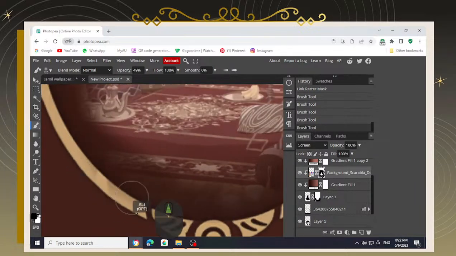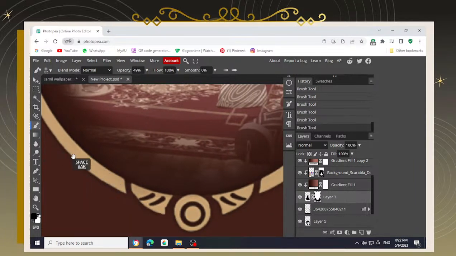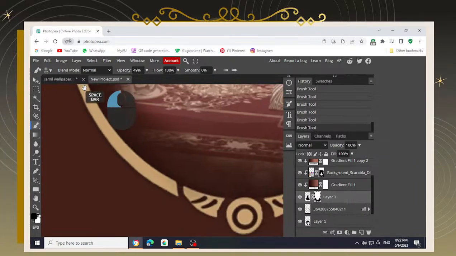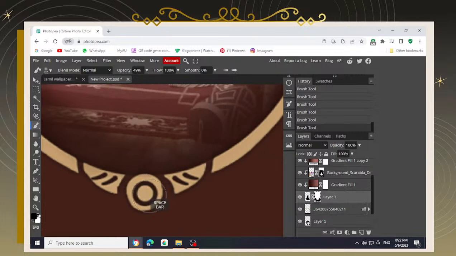I think we missed a part by erasing here. Let's check. Ah, yes. I forgot to erase it well here. There was a little bit of shadow from Kalim's body. I'm gonna just make, here also, more erasing.